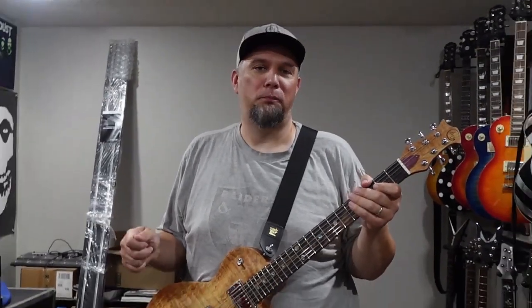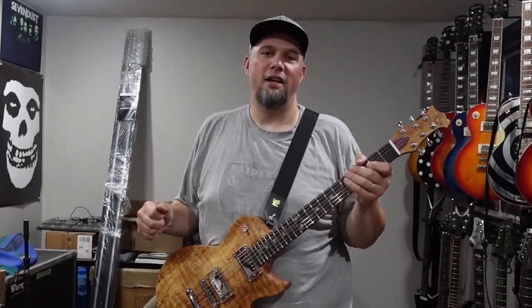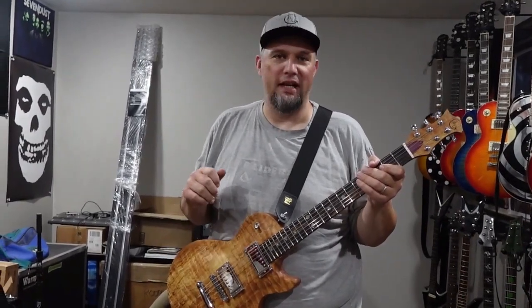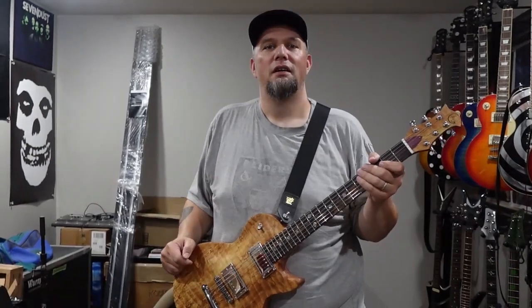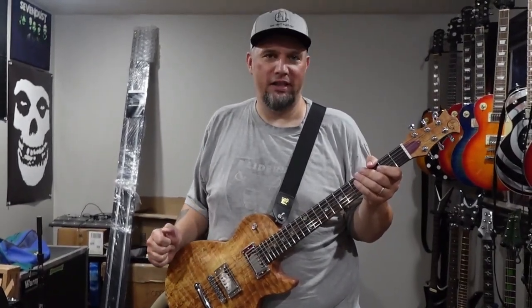For years I have been playing, collecting, and working on guitars and spending all my free time doing stuff with guitars. But now I'm building guitars.